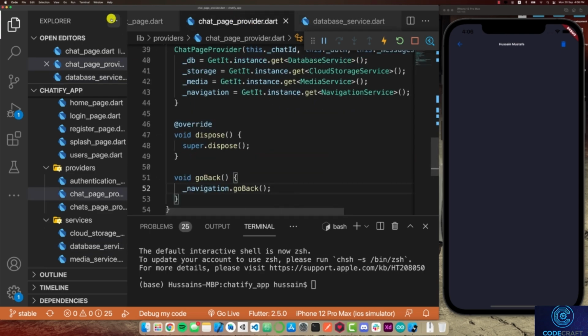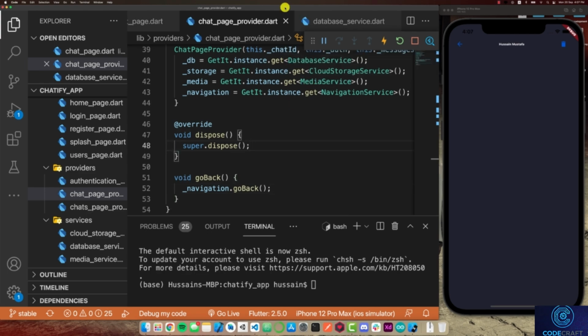Similar to what we did for our chats page, where we wanted to see a list of chats that the user is a part of and also have updates shown to us as the data changed inside of Firestore, we used streams. And we're going to be doing the same thing here, where we're going to be using a stream to, one, get the data that we require initially, and then after that be notified and update the UI every time the data changes inside the Firestore backend.